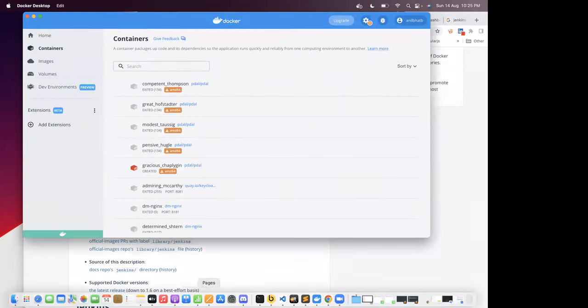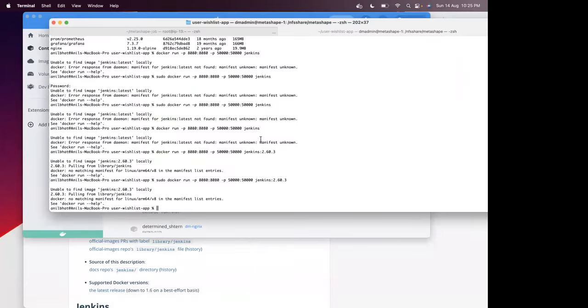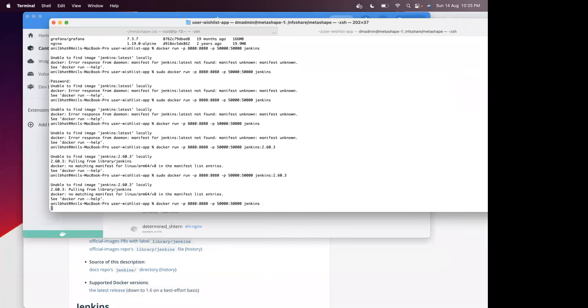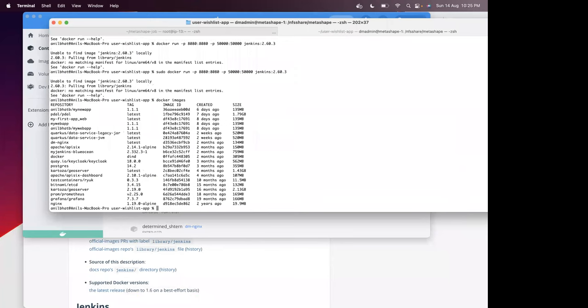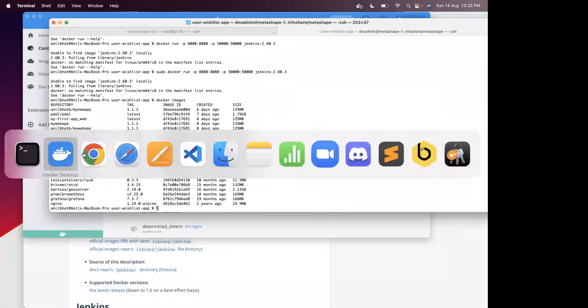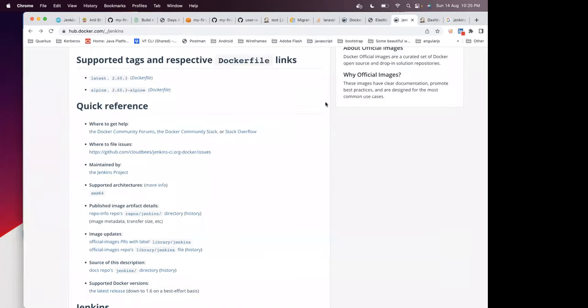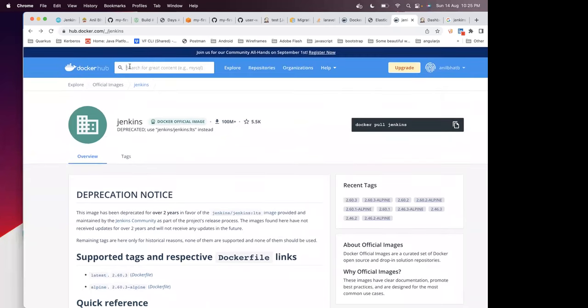I think last time I faced the same problem. For that, I actually downloaded Jenkins Blue Ocean, so maybe I have to reuse that. If I check images, I have the Jenkins Blue Ocean version. Let me use the same tag, 2.3.2.